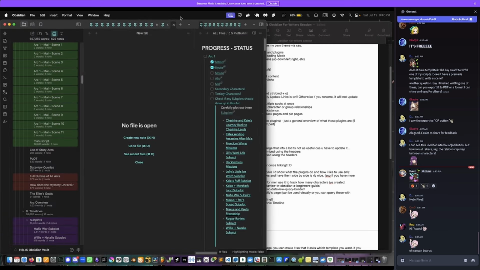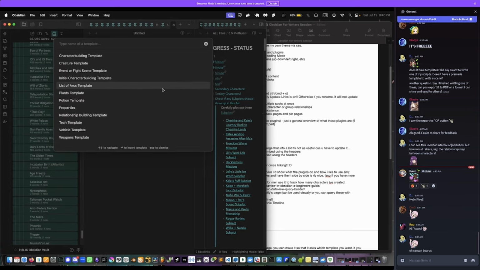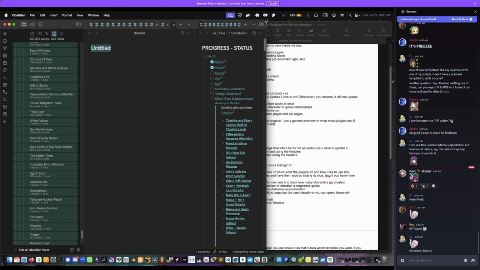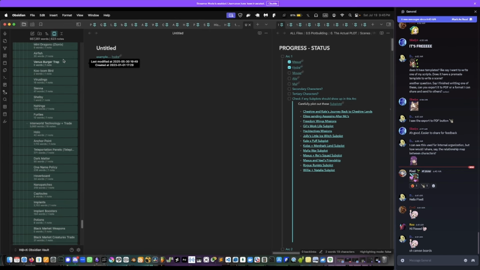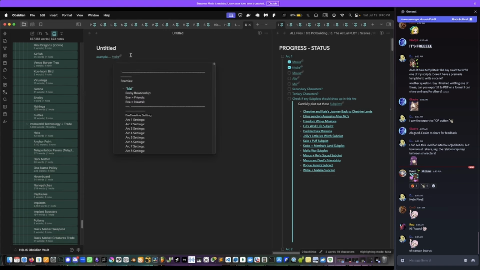Virtual linker, yes. Okay, so let's say I make a new note. I don't want a template, so I click escape. And let's say I type that. And then let's say I type. Okay, so what this does is usually it doesn't auto link, but here because it knows this is one of your aliases or one of your files, it'll just auto link here, which I think is really nice.